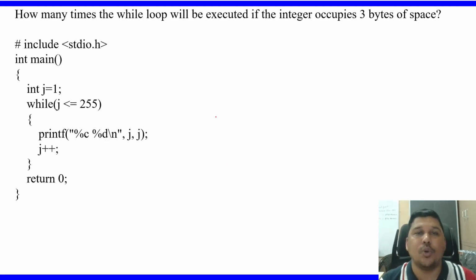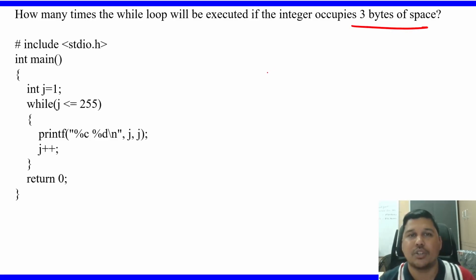How many times will the while loop be executed if the integer occupies 3 bytes of space? Generally we say an integer occupies 4 bytes or 2 bytes. It depends on the compiler. But if the integer occupies 3 bytes, what is the answer for this problem? Okay, so just give an attempt. If it is done, then go through my explanation.